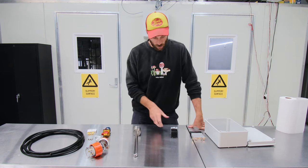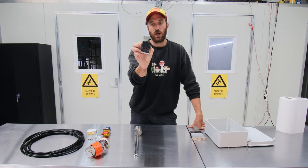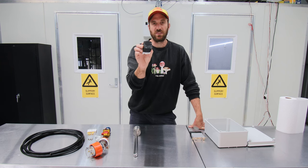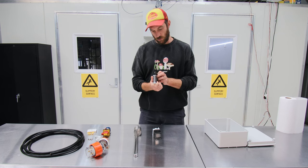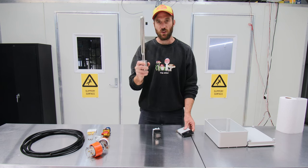There are a few things we've got to work with. We've got an old PID controller - I used to use this for humidification - but these can be repurposed for anything, they can basically control anything, so we're going to repurpose this to control temperature. I've also got a solid state relay here, rated for 25 amps at around 100 to 480 volts, which should be enough to turn this element on and off.